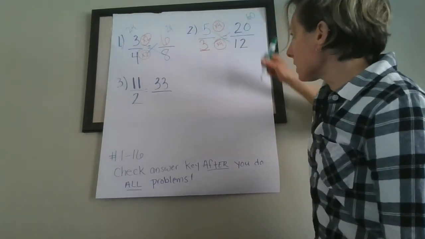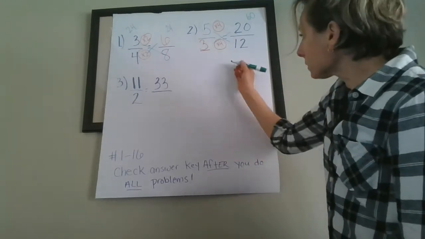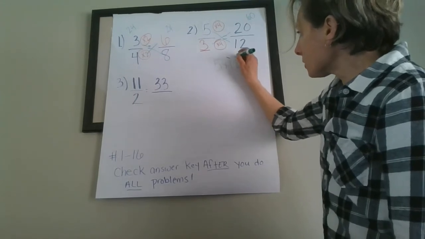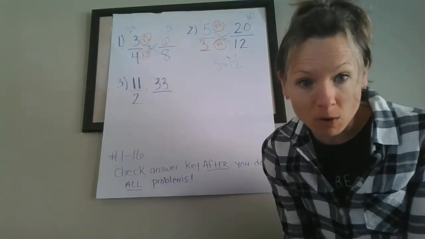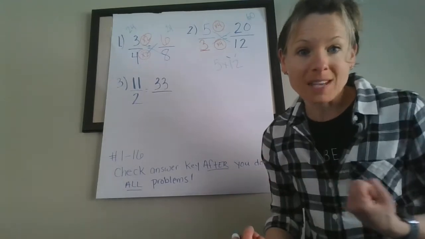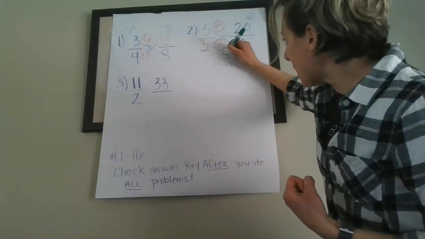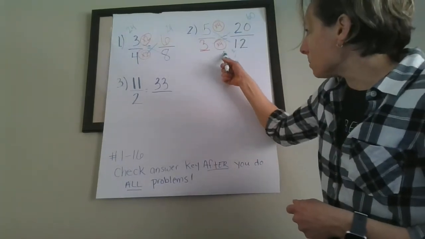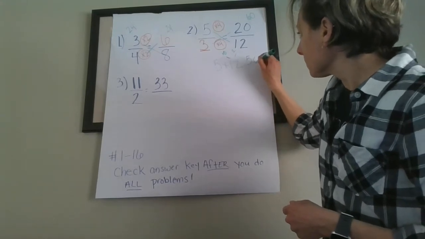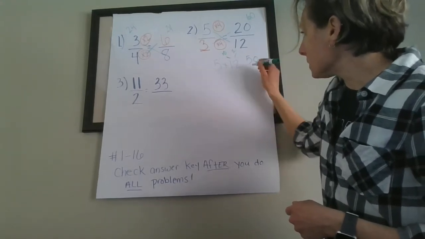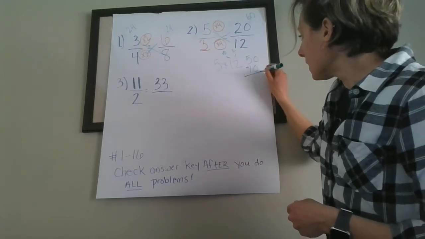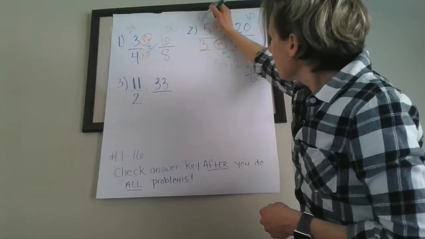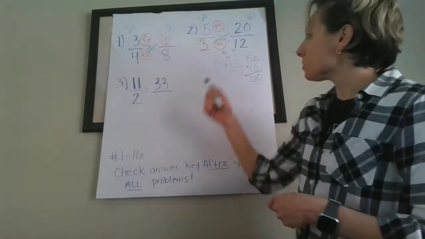Now 5 times 12. Well, remember we talked last week, if I want to do 5 times 12, break that 12 into 2 smaller numbers. I like to pull the 10 out. So I'm going to do 10 and 2 to make up my 12. So I would do 5 times 10 is 50. 5 times 2 is 10. And then I add them together and I get 60. And that is the same, so I know my answer is correct.